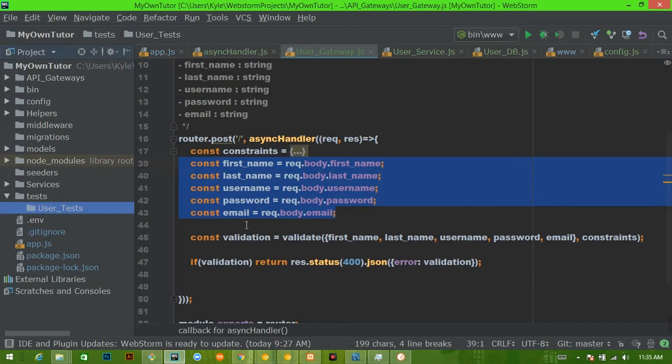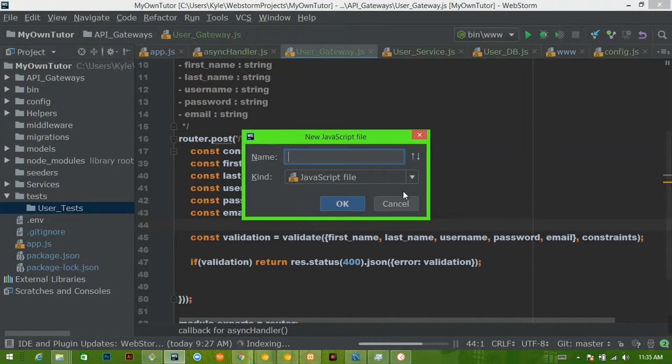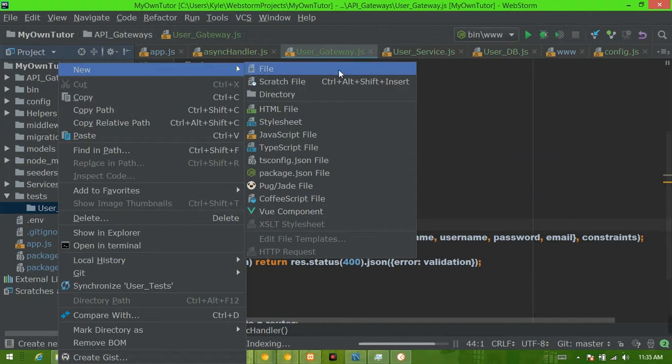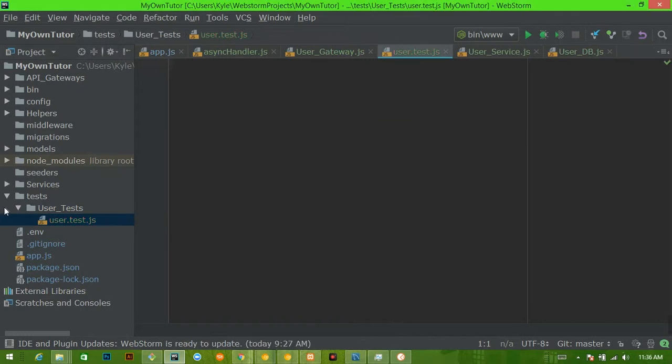So once those are both installed, in user tests we're going to create a new file. It's not a JavaScript file, sorry, just create a new file, and that file is going to be called user.test.js. I'm not trying to make things overly complicated. You could probably put this up here, so it could be tests, and then you could just have user.test.js inside of here. I just create a directory that way, if I do create a second file, like user tests 2 or whatever, but it's still related to users, it's going to be in this directory.